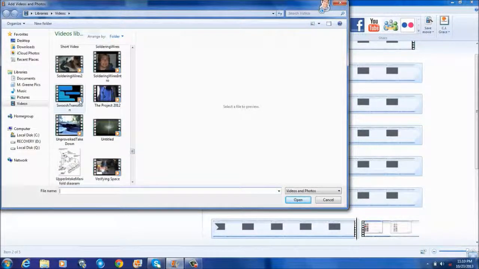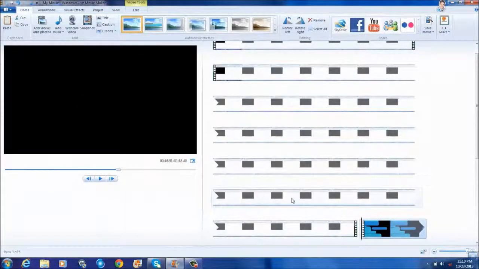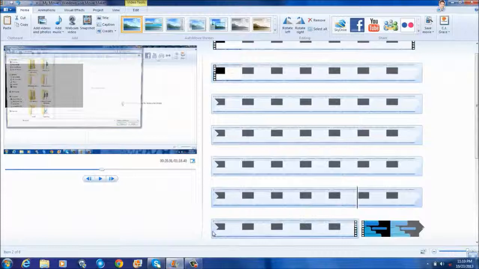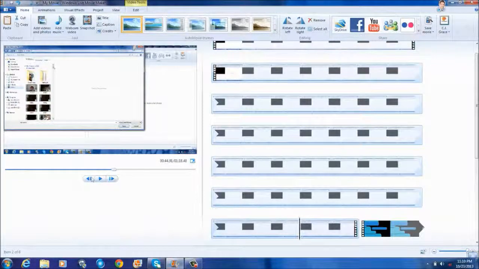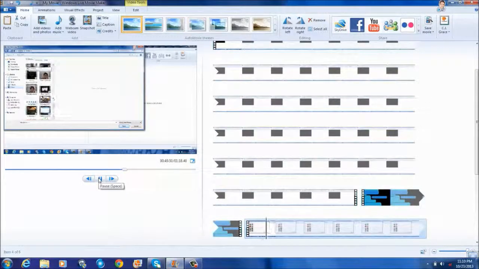To add a transition. Back over here and watch. You want to cut out. Actually, what it's called, splitting clips. Now, in a video like this, where I made a mistake like that, if you had already rendered your video and you realized that you made the mistake, you can do this in your video editing program like Windows Live Movie Maker, or you can do it on YouTube once you get there.